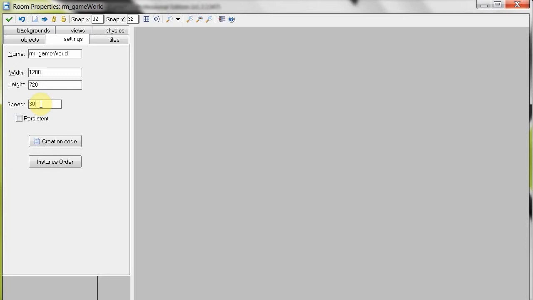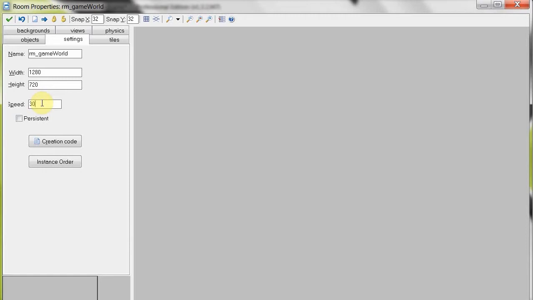All the objects in your game have a cycle. They start with a create event, they go through a step event, and they end with other events. But you must note that 30, this over here, means that it's going to be cycling through certain events 30 times a second. So 30 steps per second is the default. I usually use 30 just because it has worked. I've had no reason to increase it anymore.